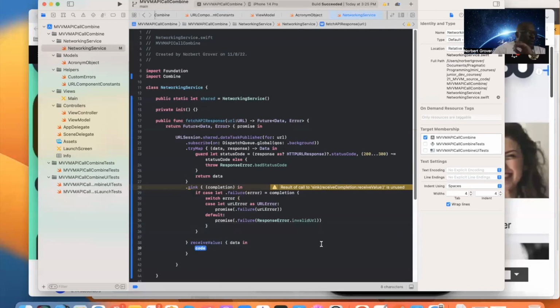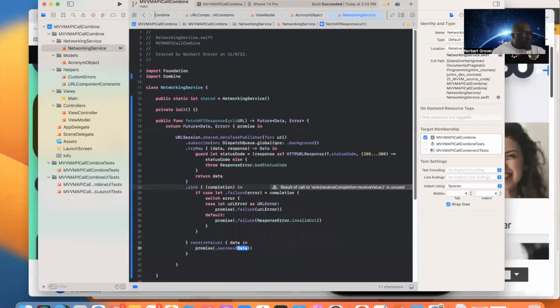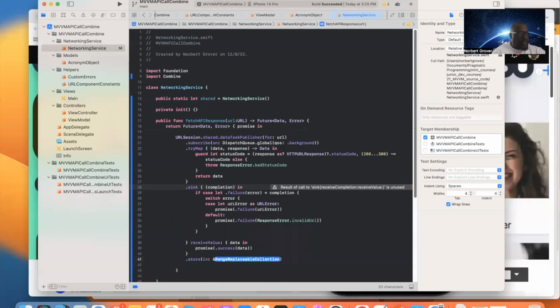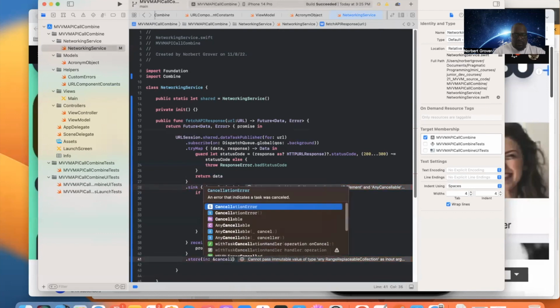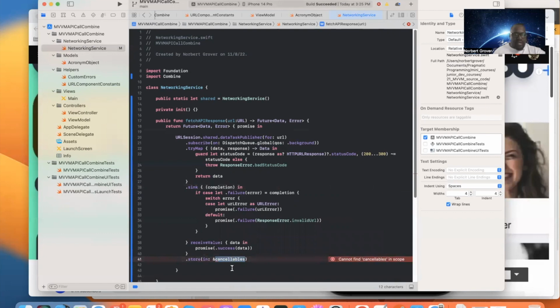I'm gonna say promise dot success data, and then I need to store, dot store in cancelables. But remember, we don't even have something called cancellables. We got to create that.